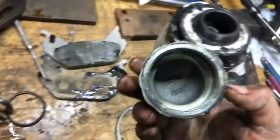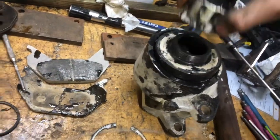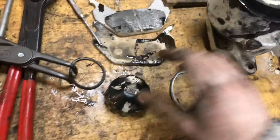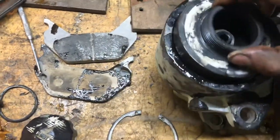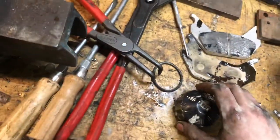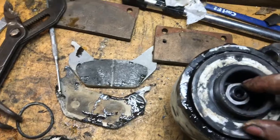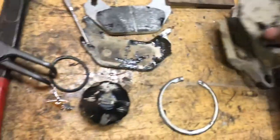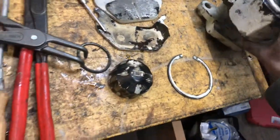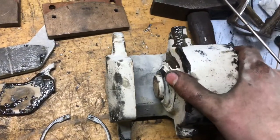This cap I couldn't really figure out how to get off and I couldn't find any information on the internet, so I'm just making a video for others. You should be able to just take this nut or cap off and then release the brake here. This is a hydraulically actuated spring brake — a parking brake for a forklift.